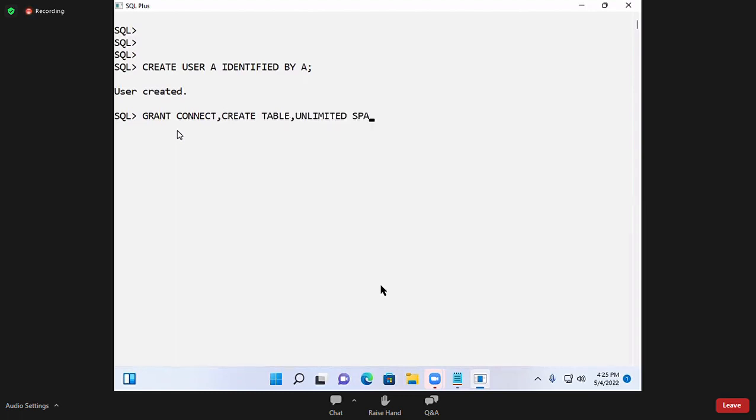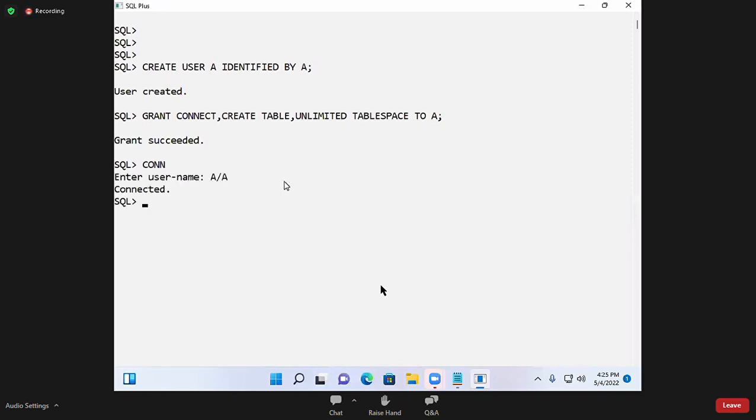This admin creates one new user: create user A identified by A. To this user, the administrator will give some permissions: grant connectivity permission, create table permission, and unlimited tablespace. So the administrator created one new user and gave the user connectivity permission, table creation permission, and memory utilization permission.